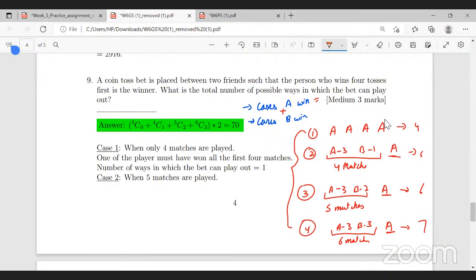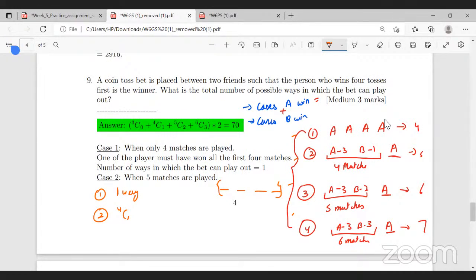First, we have to find the number of ways for each case, and then we can multiply by 2, since it will be the same. For the first, A won all the 4. It can happen in only one way, right? For the second, out of these 4 matches, A won 3 and B won 1. So B can win any of these 4 matches. There are 4C1, or 4 ways, that B can win 1 match of these 4. In general, you have to place B in any of these 4 positions.